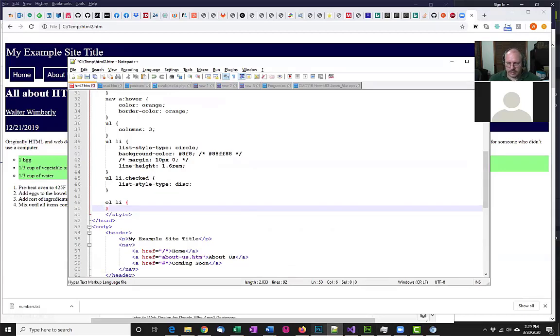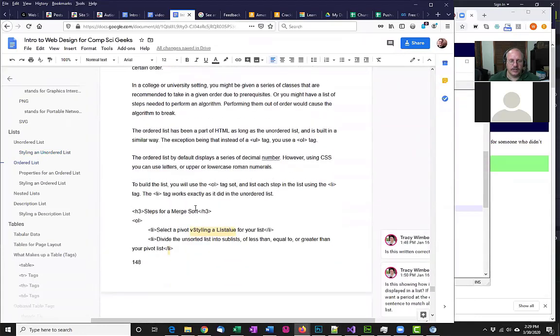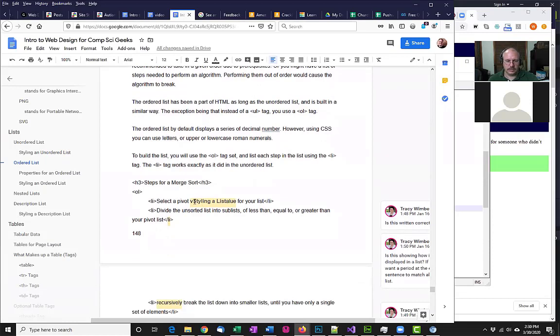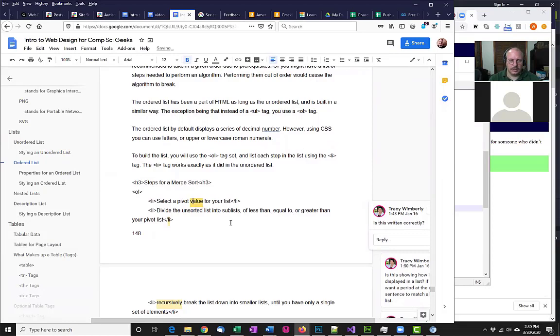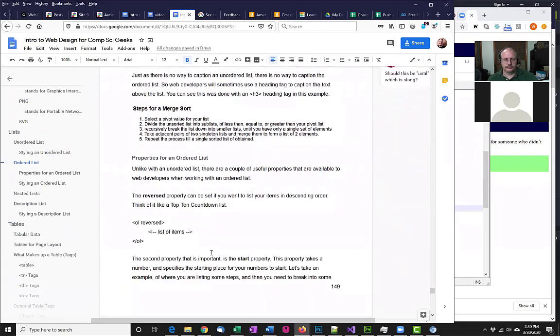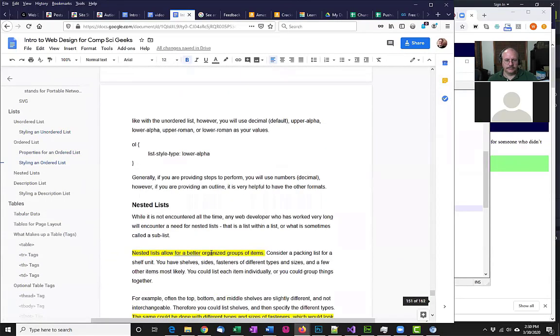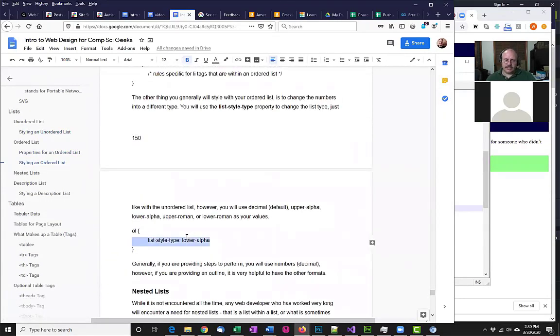And then if we come down here into the book, just so you can kind of see, with my ordered list, where'd it go? Okay. I have my list-style-type once again.